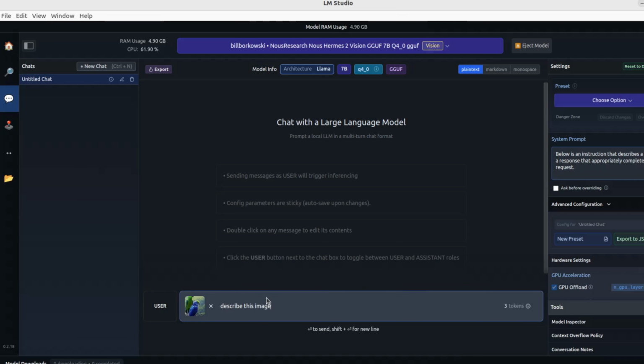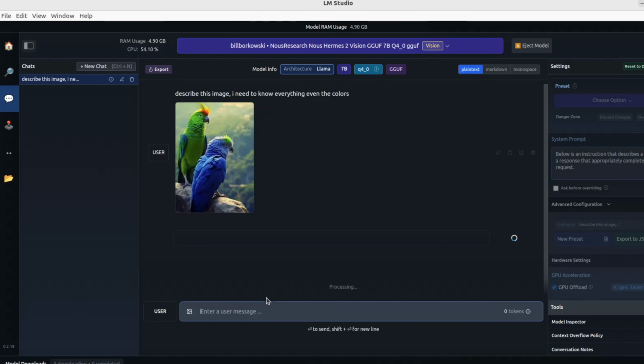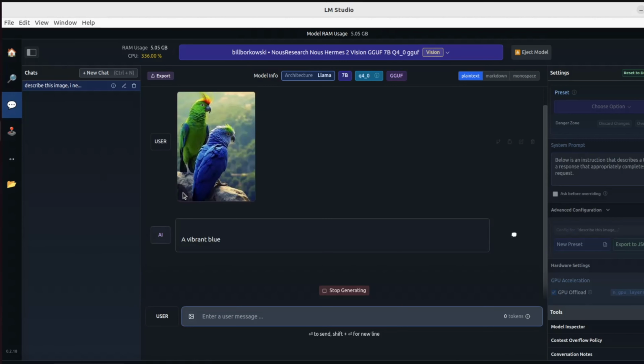Give us as much details as possible. So keep in mind that this is a 7 billion parameters model, so it's not a very strong model. And the quantization that we have chosen is also just a balanced one.